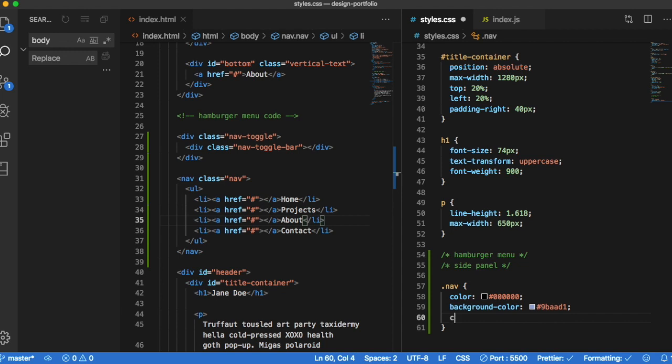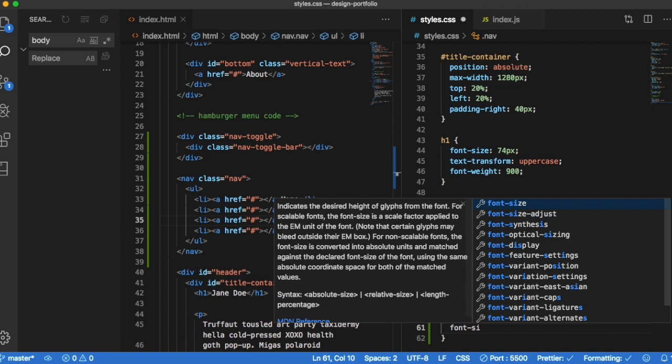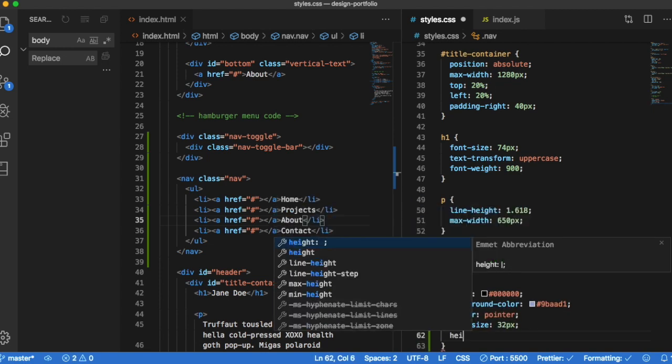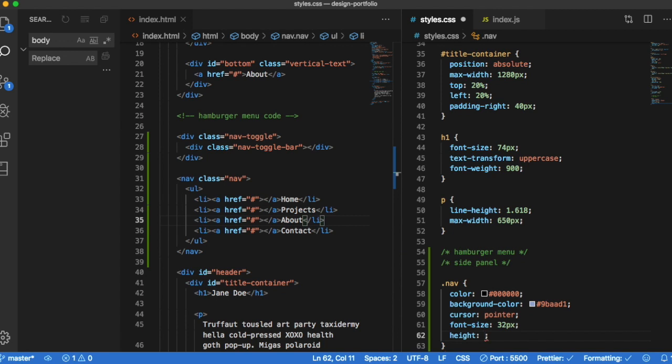Sweet. And I want the cursor to be pointer so that they all look clickable. I think this would just happen because they're A tags, but we'll just cover our bases. And then I want the font size to be 32 pixels. Height, I want it to be the whole viewport height, so I'm doing 100vh.